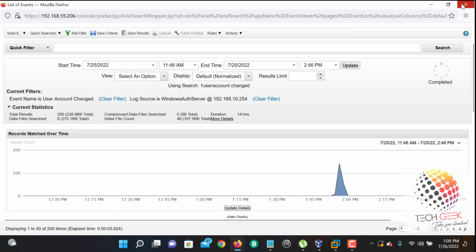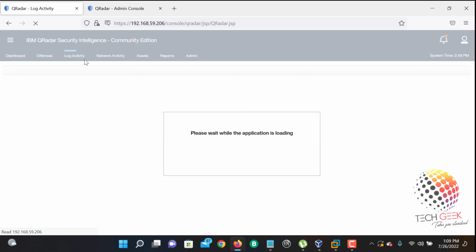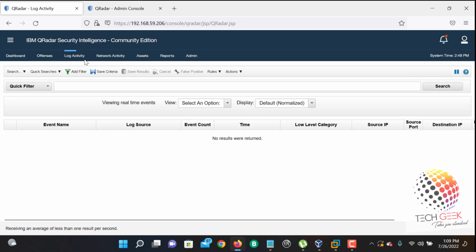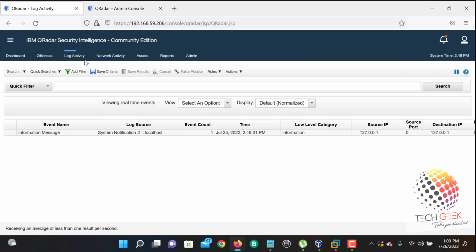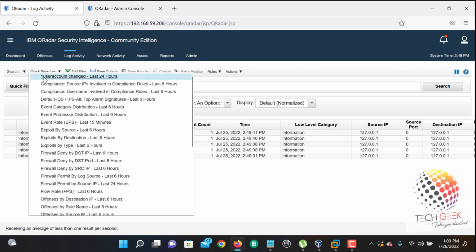So now I'll just go out and click on the log activity. So this is the normal pattern, right? Now when I open my IBM QRadar, it looks like this, and we get some normal general information here, right? So I'll click on the quick filter. Can you see that? Why have I given 1?